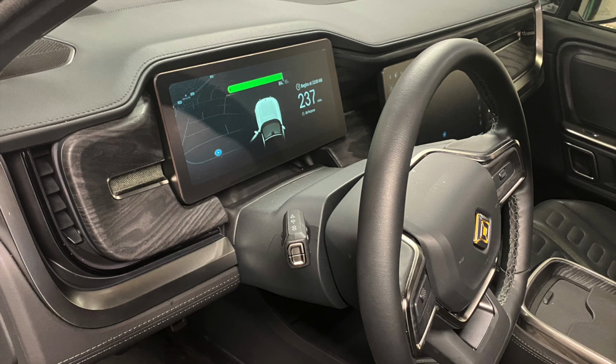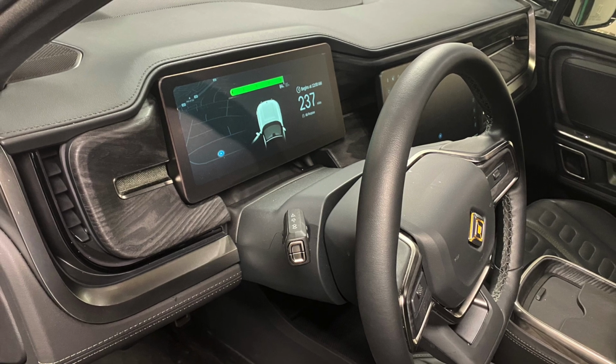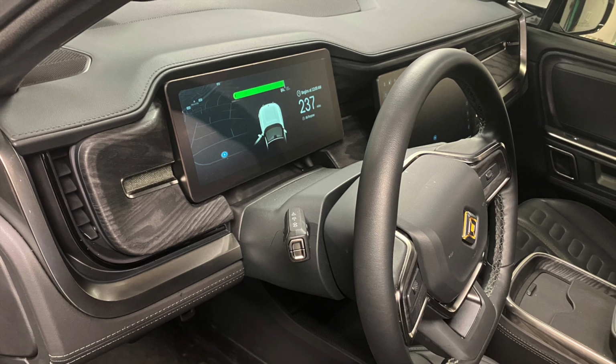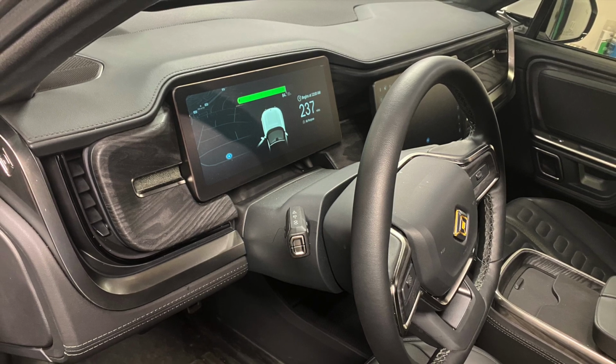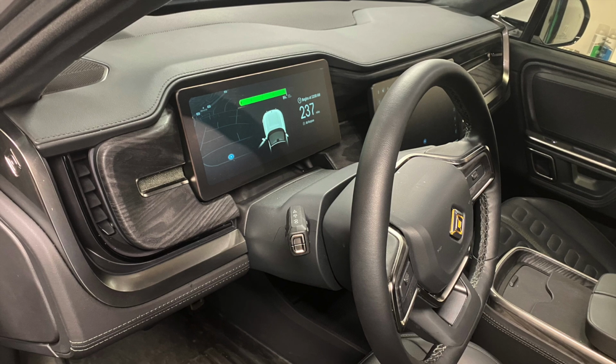So this is going to be a very short video about how I fixed the dash rattle in my 2023 Rivian R1S. It's also going to be a lousy video because I only took stills and a very short video when I did it, but I thought folks could benefit from what I ended up finding out. So I'll point out all the gotchas and what to fix.